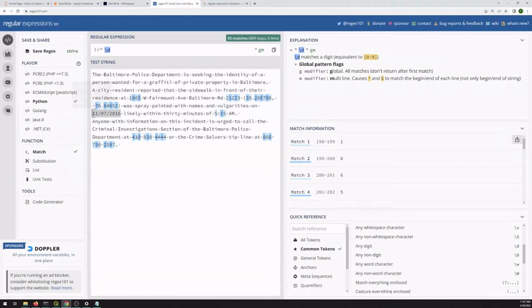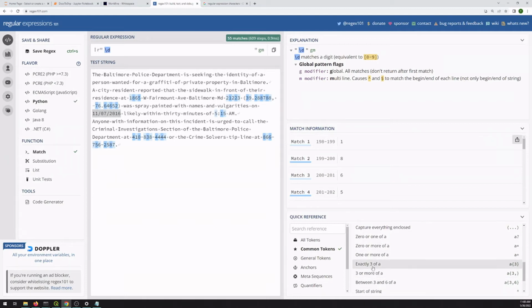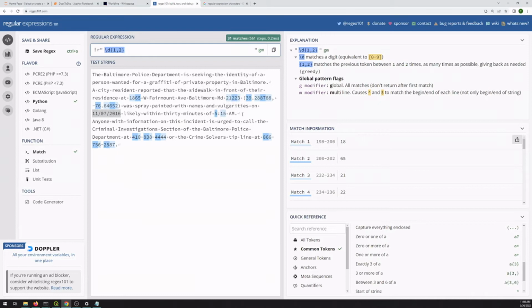If we're doing month, day, year, we want maybe 1 to 2 of those. They have some examples here in the lower right about how to tell it how many you might need. In this example, they've got between 3 and 6 of something. So you have the thing you want, and then curly brackets, and the 2 numbers. So if we want between 1 and 2, we just do that. And we can see that it's starting to highlight some of these pairs.